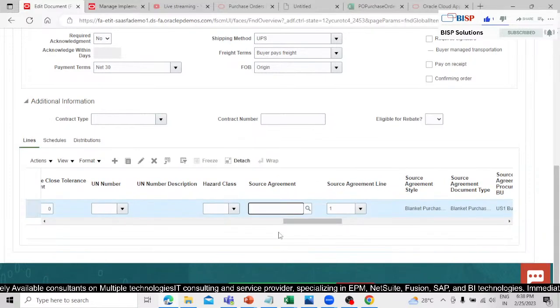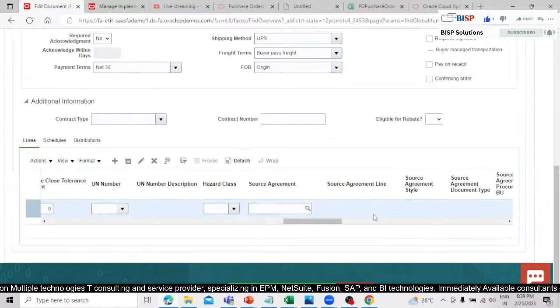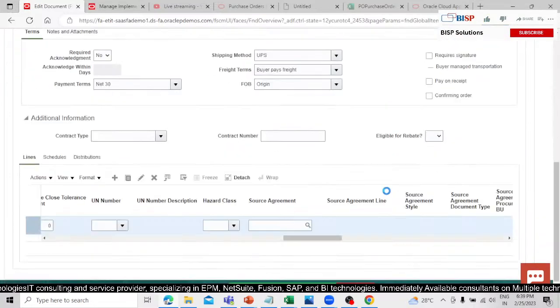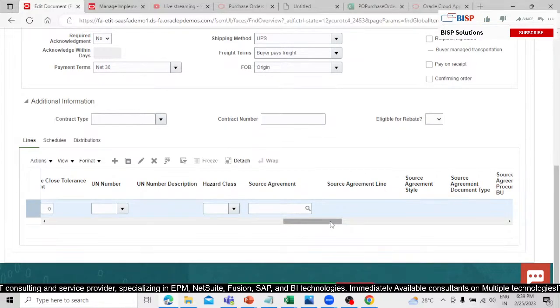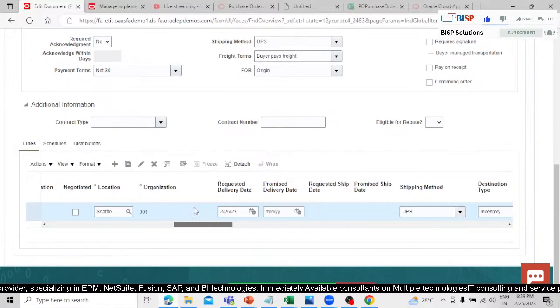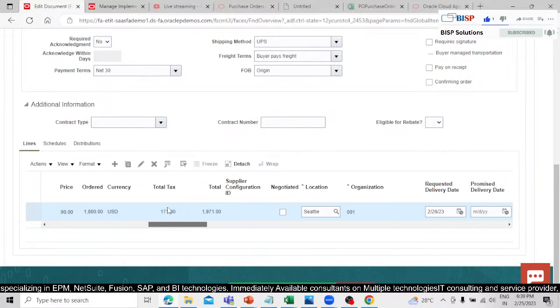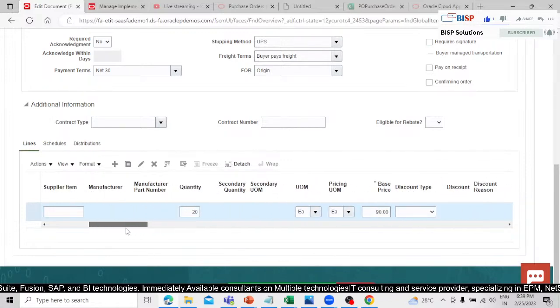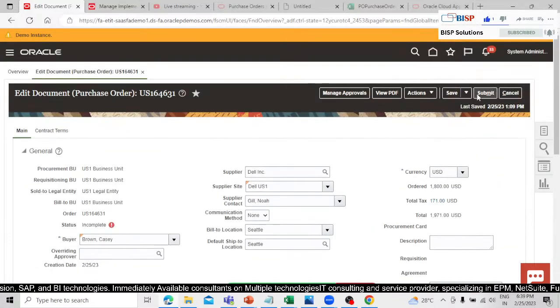We don't want to perform this. So first save. When you save it, now let's submit it.